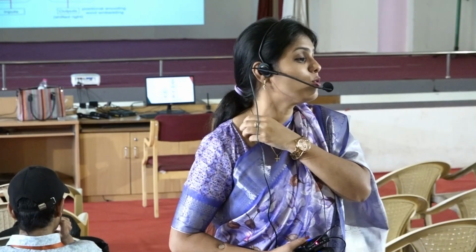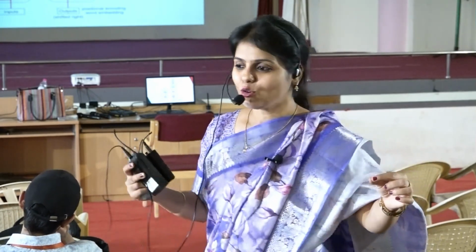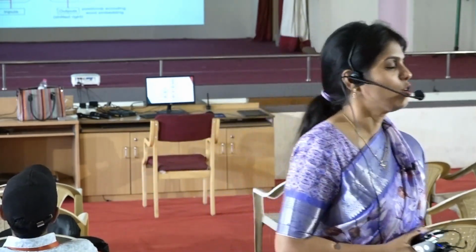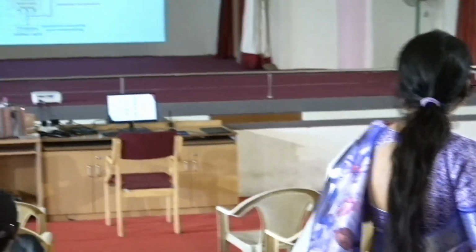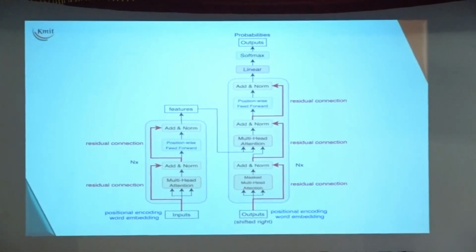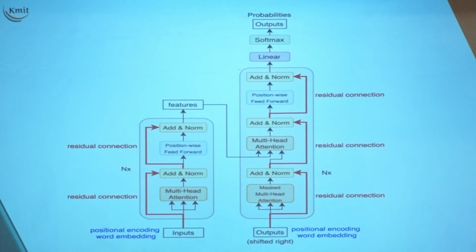So what is the input to the decoder? Target sequence. What is the input to the encoder? Source sequence. That is input. Source input is given to the encoder, output is given to the decoder. Now, using this encoder and decoder, the transformer will get trained. Are you all clear with this? Yes or no? Now look at that right hand side diagram. What do you see in the bottom? Outputs. That outputs are nothing but the target sequence.